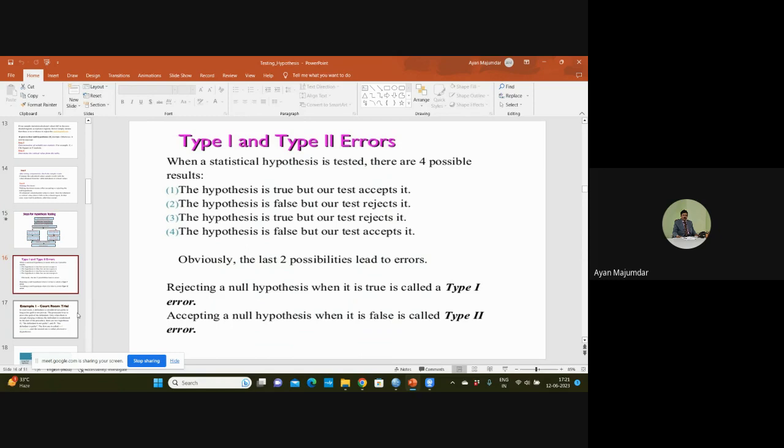Another case is that the null hypothesis which we have developed is actually false, but we have conducted the test and the test result accepts it. That is known as a type 2 error. These are the two errors which we can come across.